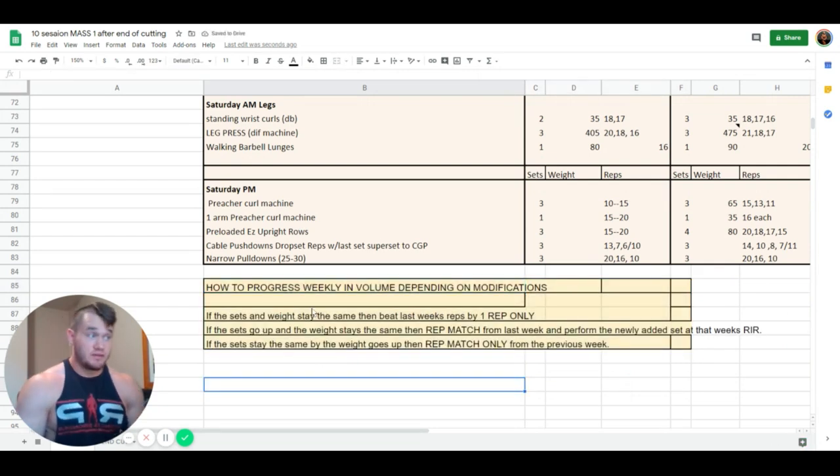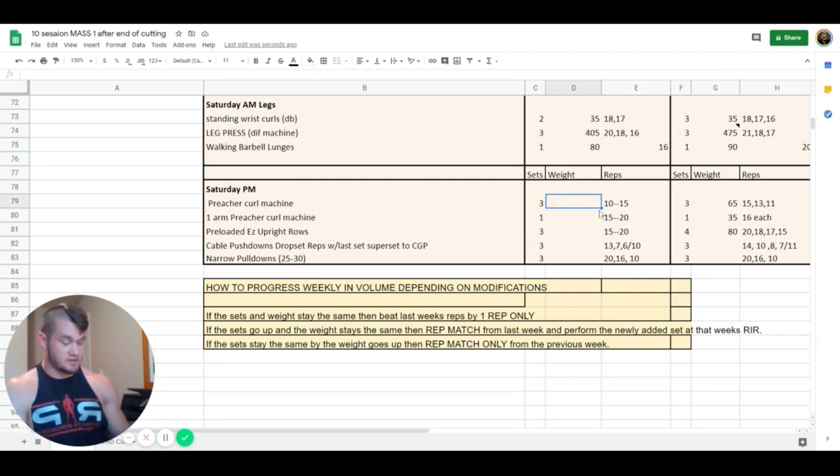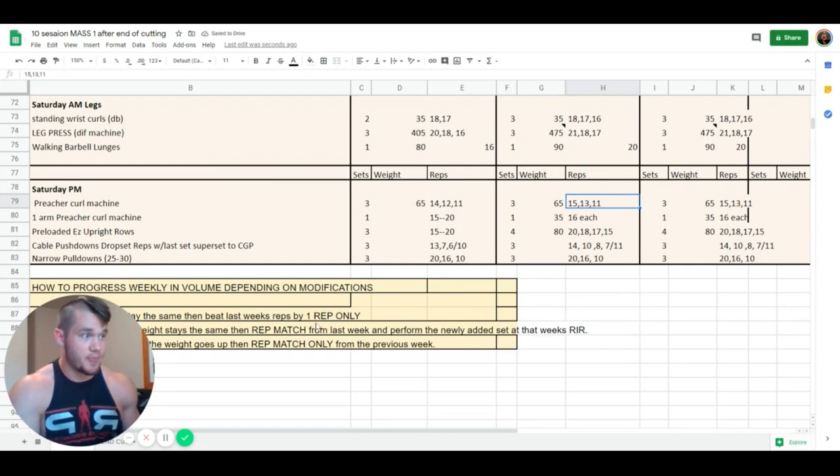How to progress weekly in volume depending on modifications from a coach. So for my client, if I increase their sets and weight stays the same, and then they beat last week's reps by one rep only. So if sets and weight stay the same, let's say this was 65. Remember, I didn't do this on the first week. Say this was 65, sets three, and this week I had done 14, 12, 11, then that would be why I increased meeting the reps by one rep. So volume increase was via the reps.